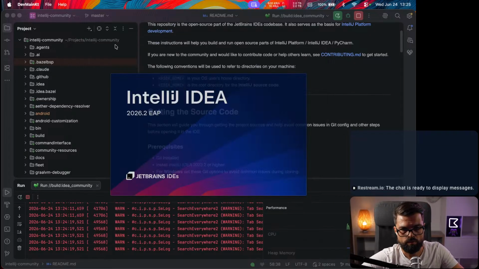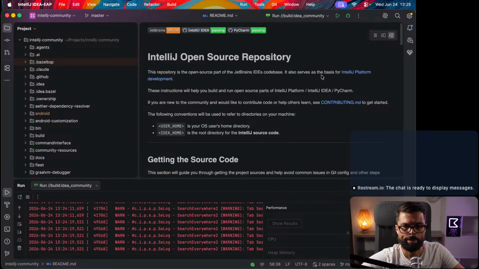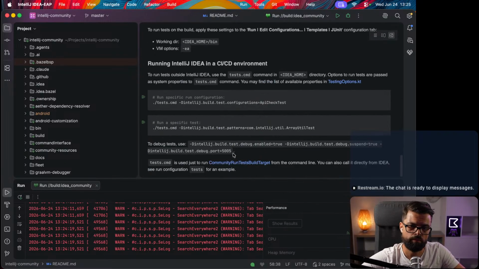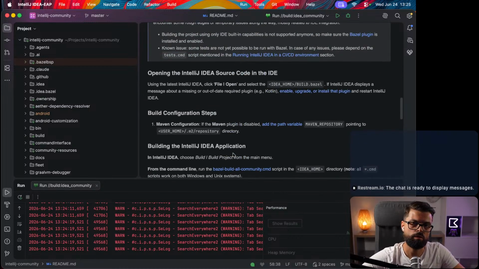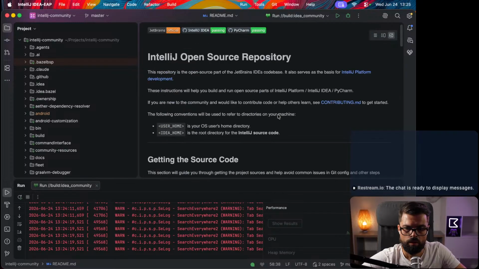So let me close this IDE. And yeah, that's the readme file. Make sure to read it before running the IntelliJ community locally, because here is everything you need to know and you have to do before clicking the run button.